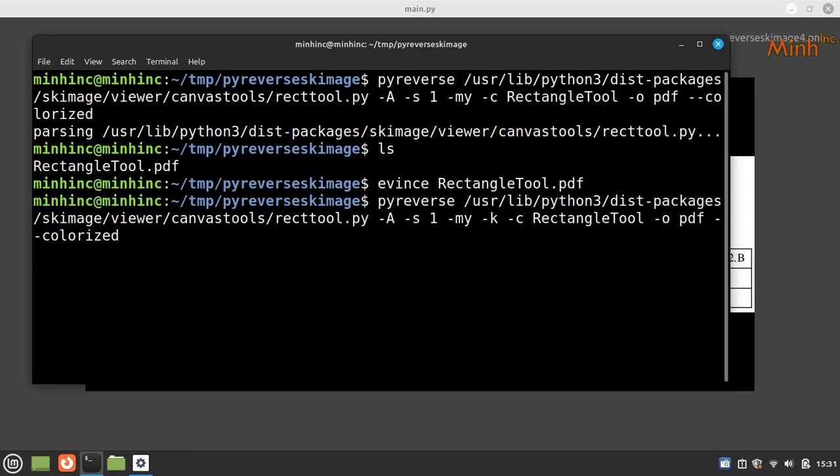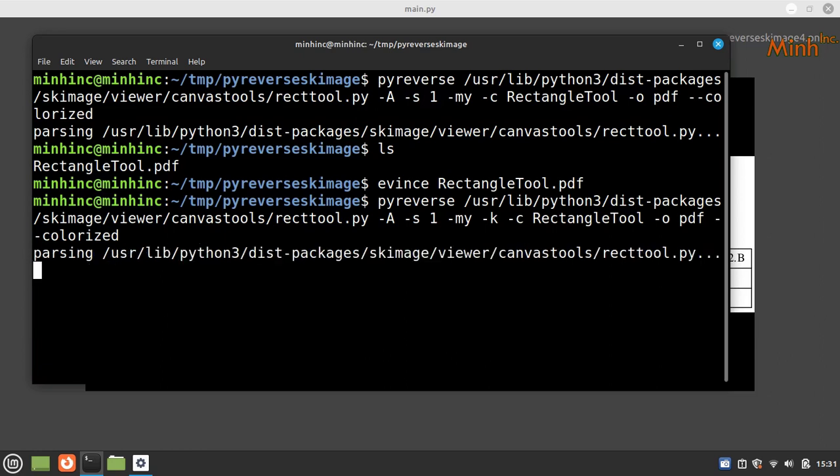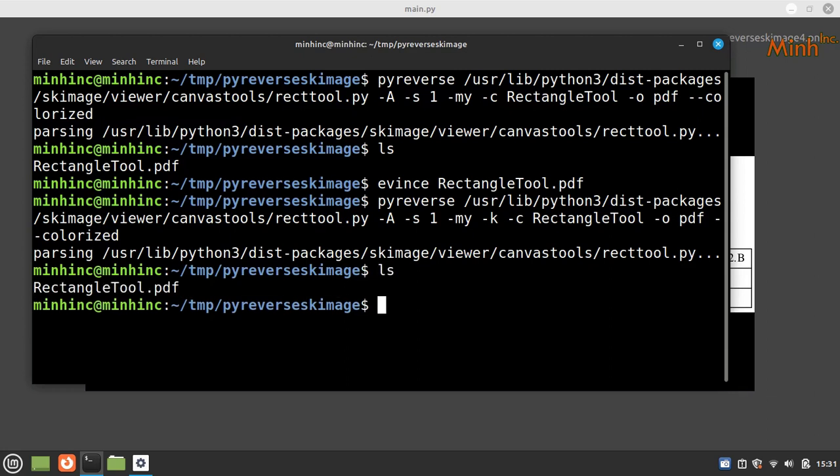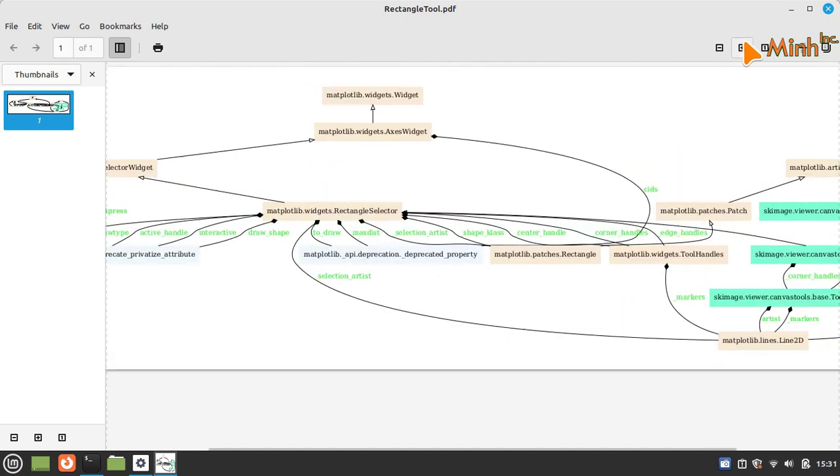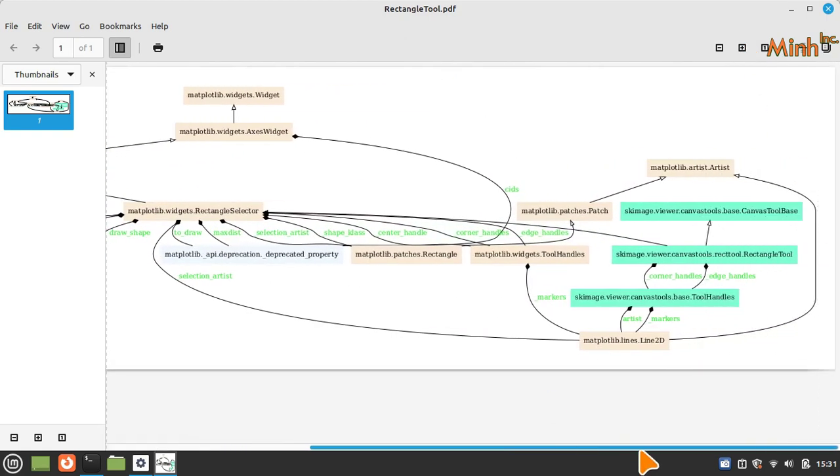We'll try with this. Okay, it's accepting. Okay, so same file. Now, just a skeleton we can see. Now it's clear that the class we are looking at derives from this class and probably derives from this class.